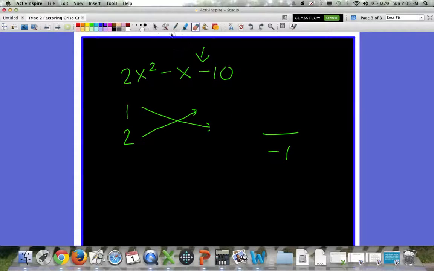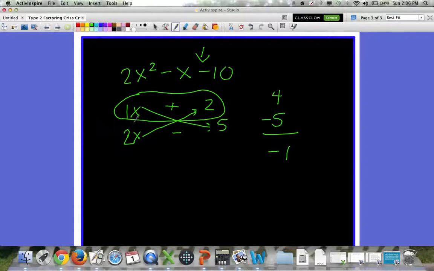Let's try just switching these. Put the 2 on the top and the 5. Let's try that. Multiply up, I get a 4. Multiply down, I get a 5. All right, I need to have a negative 1, and if I subtract these, I can get 1. But I've got to be careful because I need a negative 1. So that means the bigger number gets whatever sign's right here, so the bigger number is 5. So then, this number is positive, so I go right across and put a plus. This number is negative, I go right across and put a negative. I put my x's in the front, and then I circle my factors.